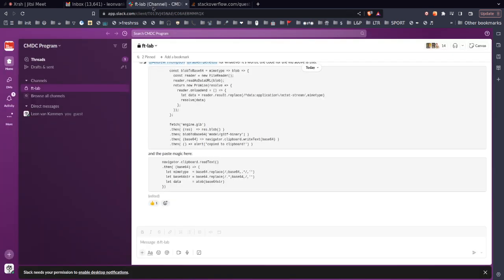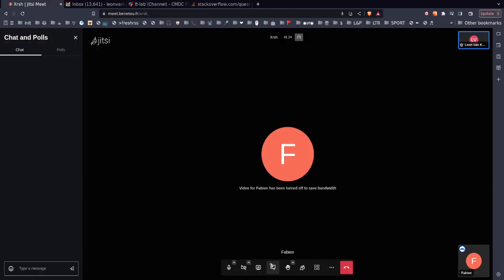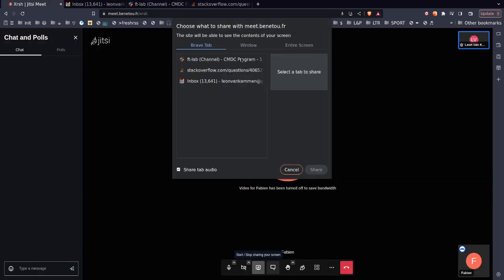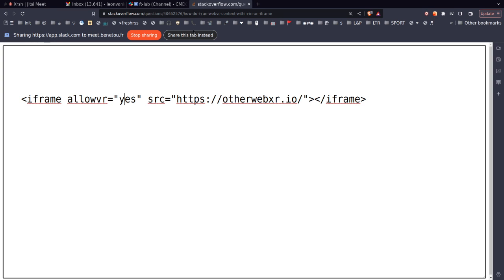Let me also share my screen. What this also enables is basically this. I don't know if you were aware of this one on the screen. Oh, really? Share this tab instead.